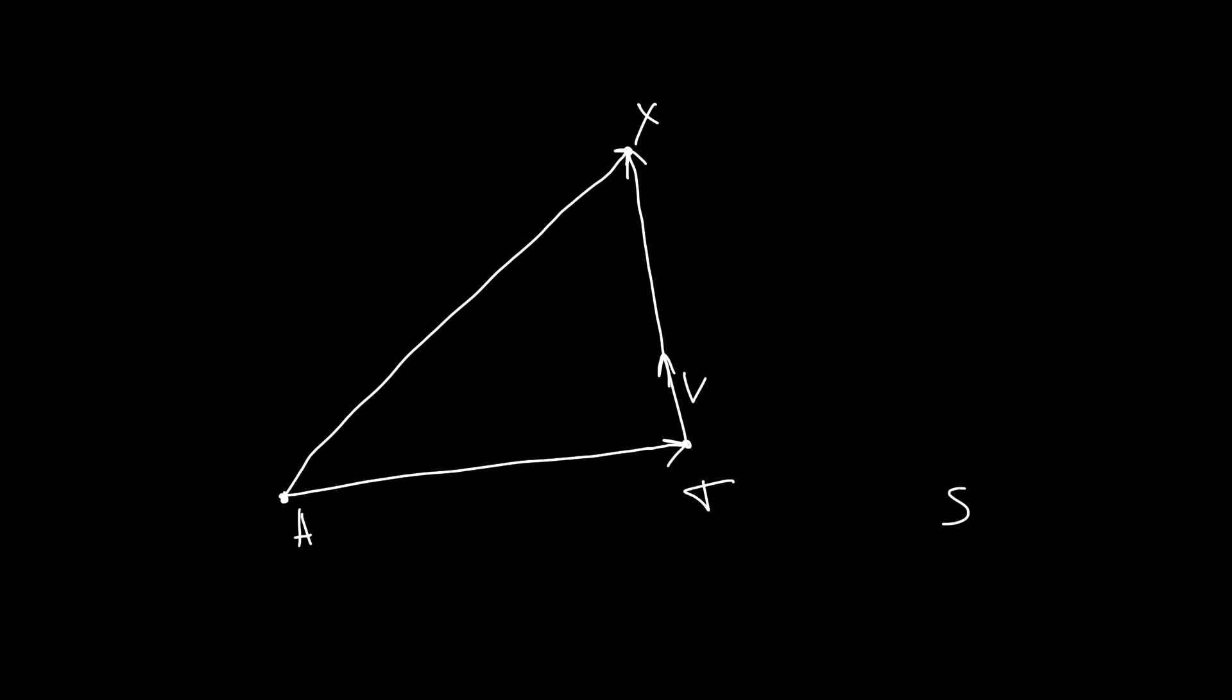Also you want to adjust projectile speed, so you note that value 2 – S. And you need to find point X where the projectile hits a target. You have 3 vectors right here. Vector AT basically aim from attacker to target. Vector TX representing target movement from start point to end point. And Vector AX that represents trajectory of a projectile. And AX equals AT plus TX. So here it is. These 3 vectors are the solution of a trajectory equation.